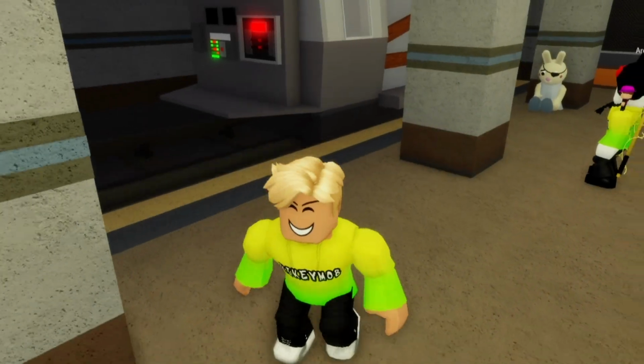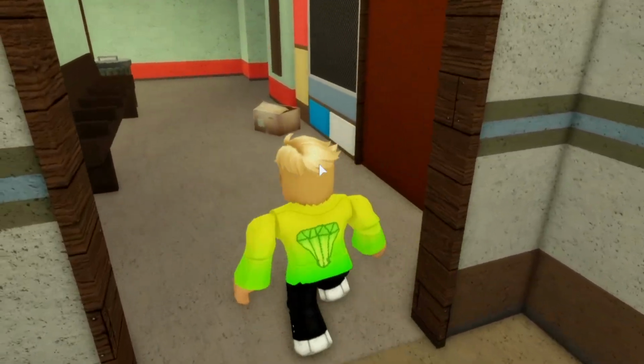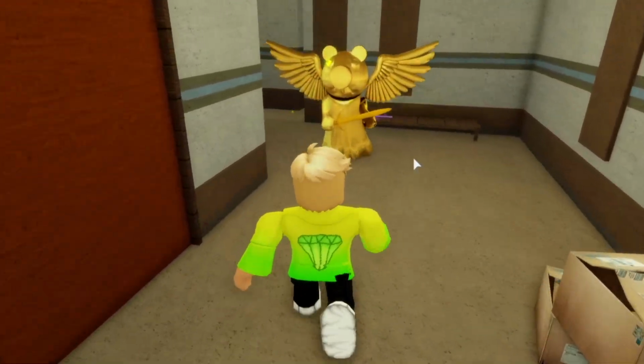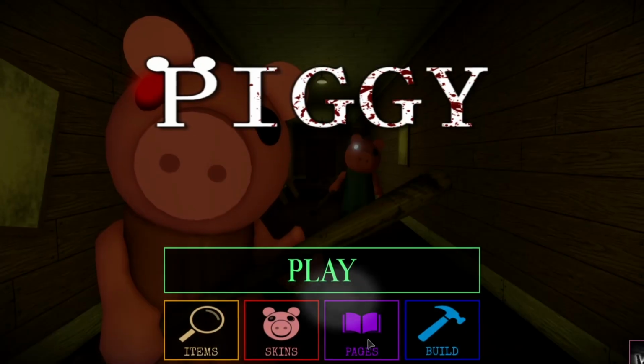Okay guys, so as you can see, it only took us around 4 minutes to find all 6 notes inside of chapter 7, so I consider this one to be a little bit easier than the rest of the maps. It literally took me 2 tries for chapter 6, but with that being said, let me oof to Piggy really quickly and read the next journal entry.